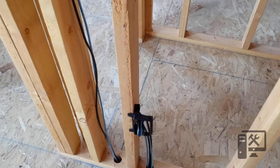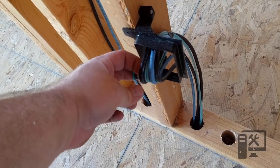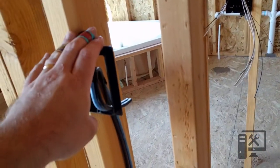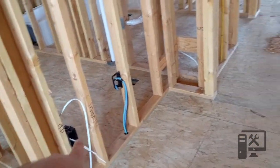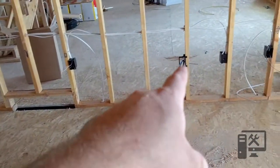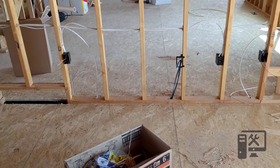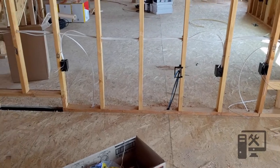You can see here this is one of our four runs — it's got RG6, fiber, and two Cat6. This is one of the speaker controller locations. We've got these spread throughout the house in different locations to provide network and video throughout the home. I've got some more runs to do, and once I get it all run, I'll show you what the basement looks like.